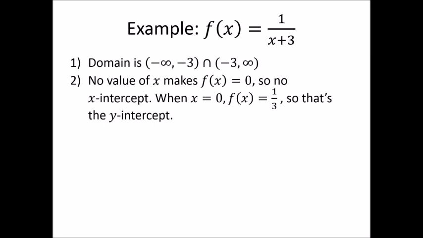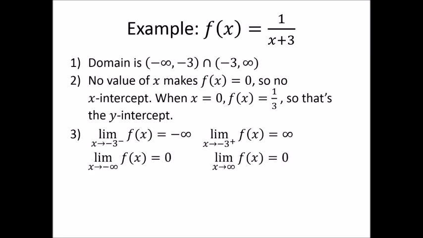We check for asymptotes. We look at what happens to the function as it approaches negative 3 from either side. We get that it goes to negative infinity as it approaches from the negative side of the number line, and that it goes to positive infinity as it approaches from the positive side. So there is a vertical asymptote at x equals negative 3. That one point, and the way that we knew to look for that was because the derivative is undefined.